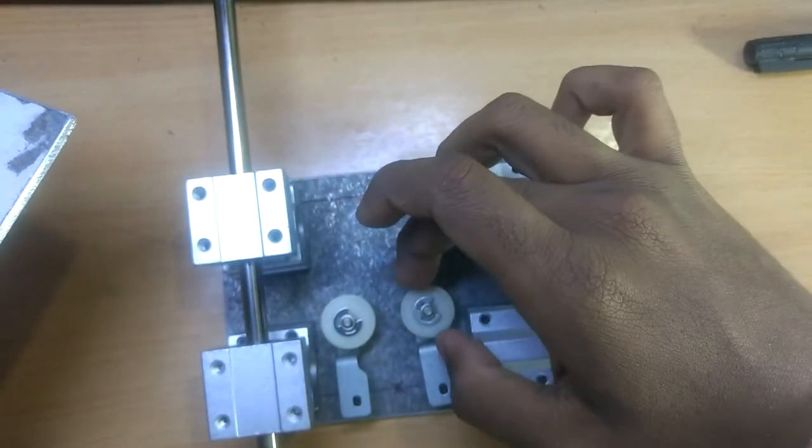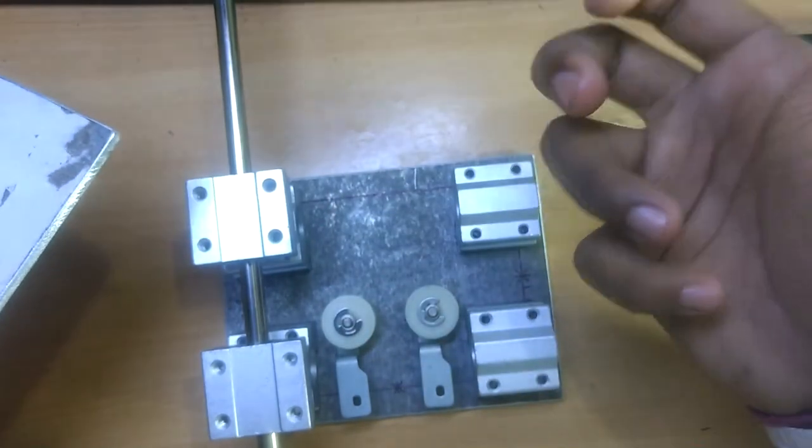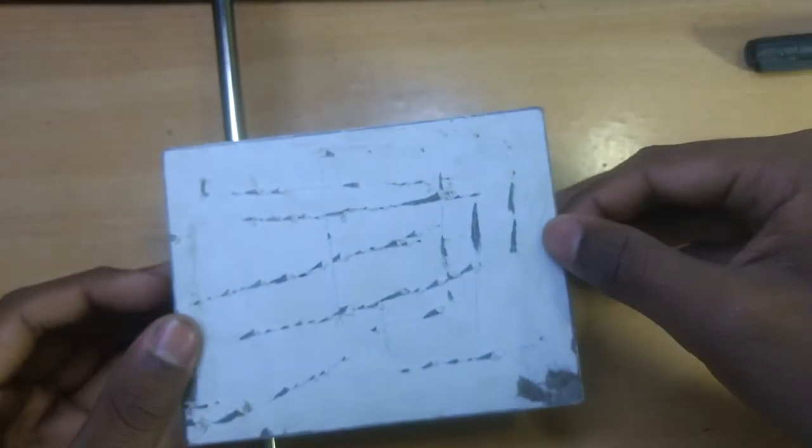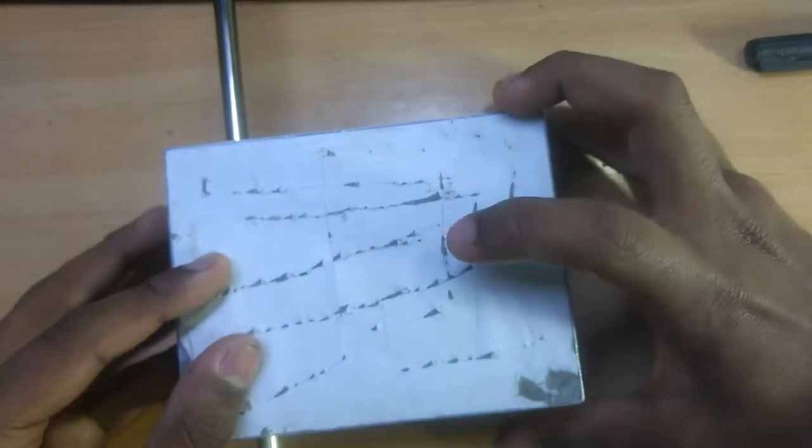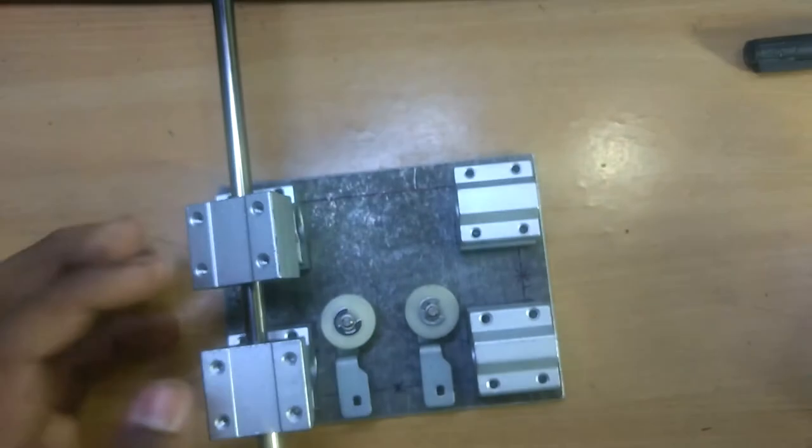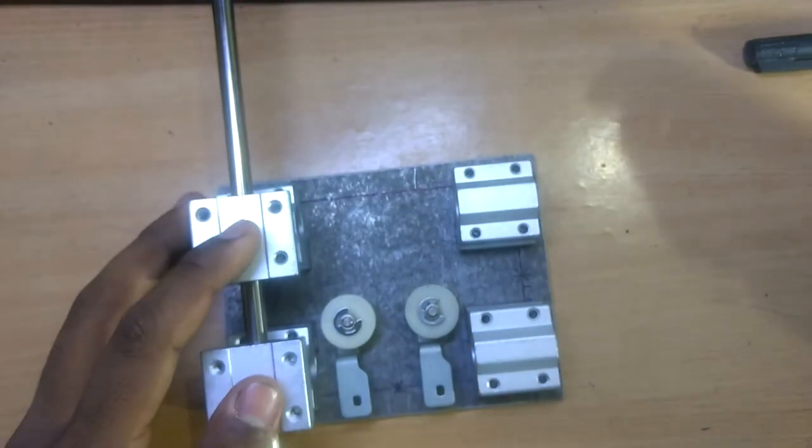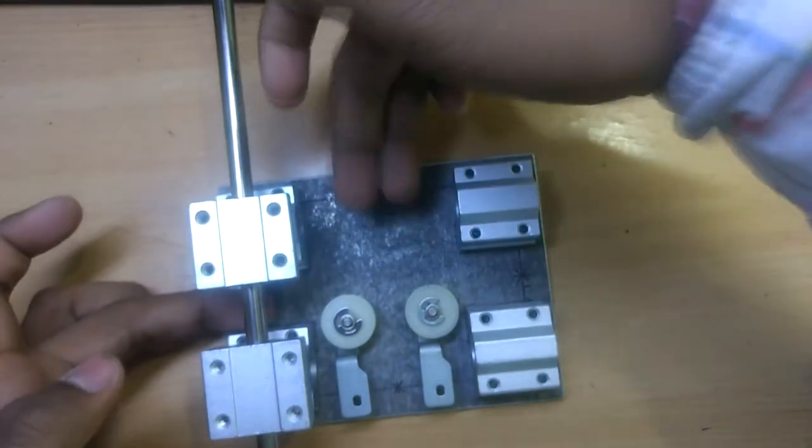These pulleys will be around those drills. So total eight nuts and bolts will pull these two together, lower and upper plates, and it will give quite a good build. This is the Y-axis, this is the X-axis. Belts will be going in between these bushes.